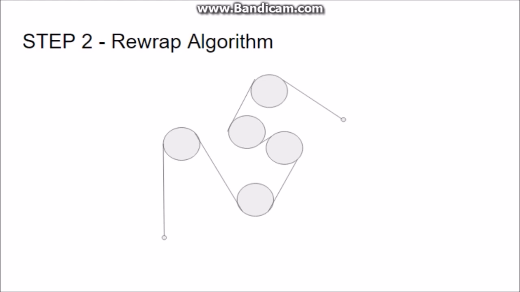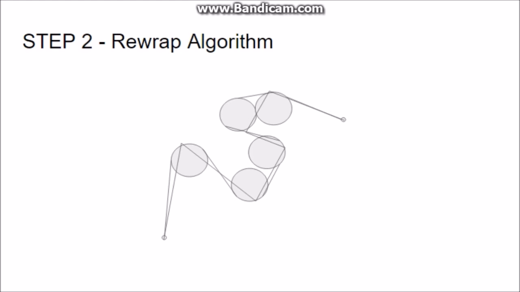If we modify the original path slightly before applying the rewrap algorithm, we can ensure that the circles curving around the modified path will pass through the original points, as shown in this diagram. Although one of the circles is a bit wonky because I didn't really think about this when I was drawing the diagram, but still the same. And this is the same picture, but with those lines removed, so you can see the now smooth path passing through those original points.